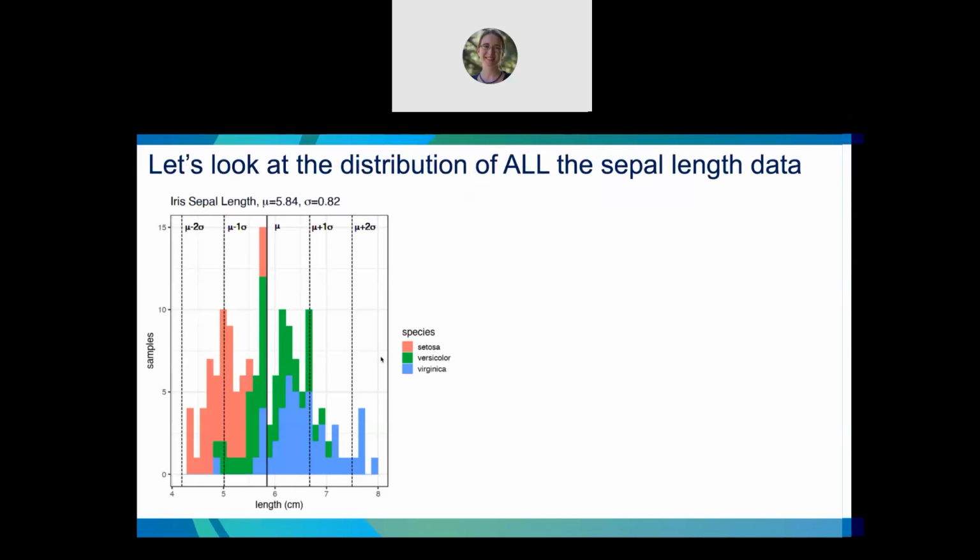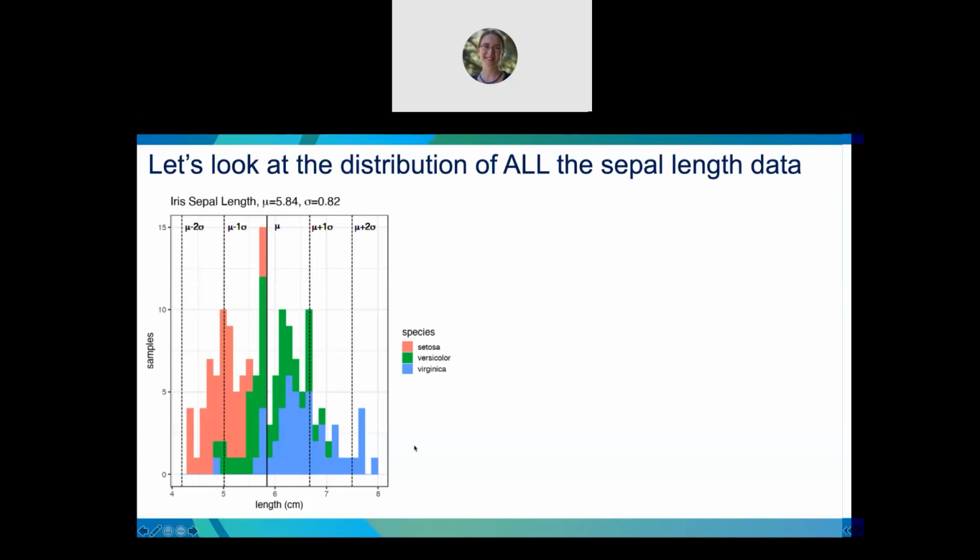Okay, now we get into something a little bit more interesting. We so far have been looking at just the first 5 samples, because I didn't want to do by hand calculations of anything more than 5 samples. But it's a lot more interesting to look at the distribution of, let's say, all the sepal length data. So what we're looking at here is a histogram of sepal length for all iris samples.